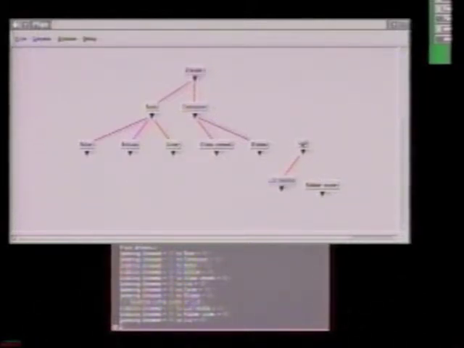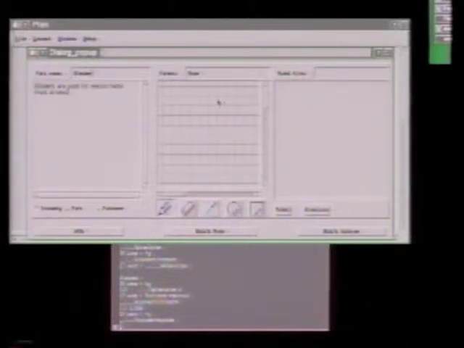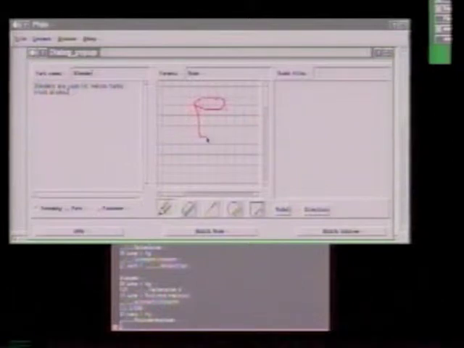We can design top-down, bottom-up, or use a combination of these methods. Each component in the tree has an information box. On the left is a text documentation area for notes about the component. Next to it is a sketching area with several simple drawing tools to support the designer as he thinks. On the right is a geometry area. Once a component has been modeled, its geometry can be read from a file into this area.